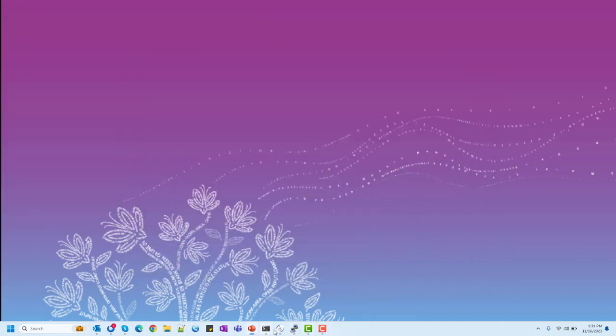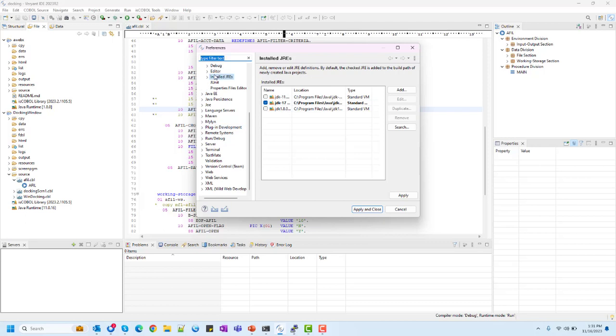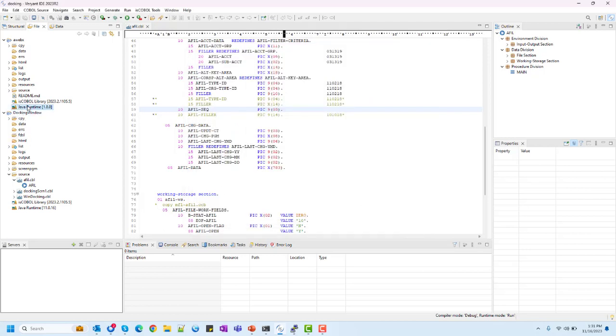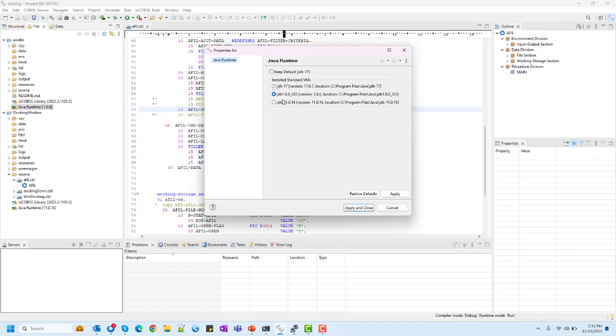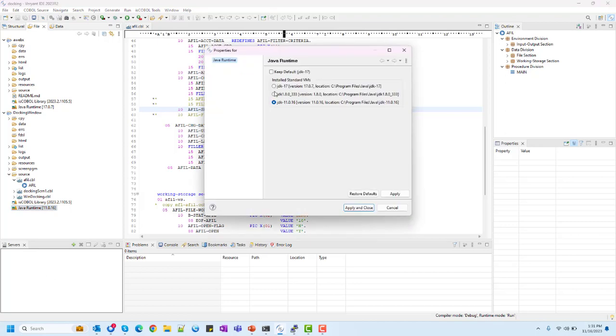Let's take a look at the IDE. And I have two projects here. And under Window and Preferences and Java and Install JREs, I've set up all three versions of Java that I want to use for different projects. 11, 17, and 8. So I'll close that. And now I can right-click on the Java runtime and go to Properties, and I can choose which one of those Java versions to use. So, for instance, I could just keep the default, which is 17, and perhaps this one I want to change it to 8.